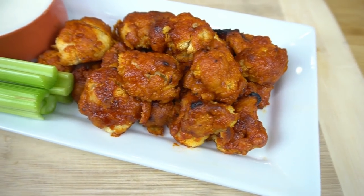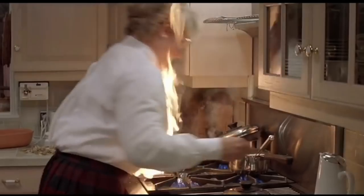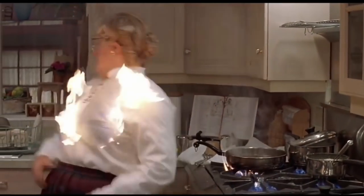Here is the beautiful final product — I cannot wait to dive in because these things smell intoxicating. Dipping it in some ranch — the flavor is spot on! This definitely has a lot of heat to it, so if you can't handle a lot of heat, dial back the hot sauce and amp up the barbecue sauce so your face doesn't catch on fire.